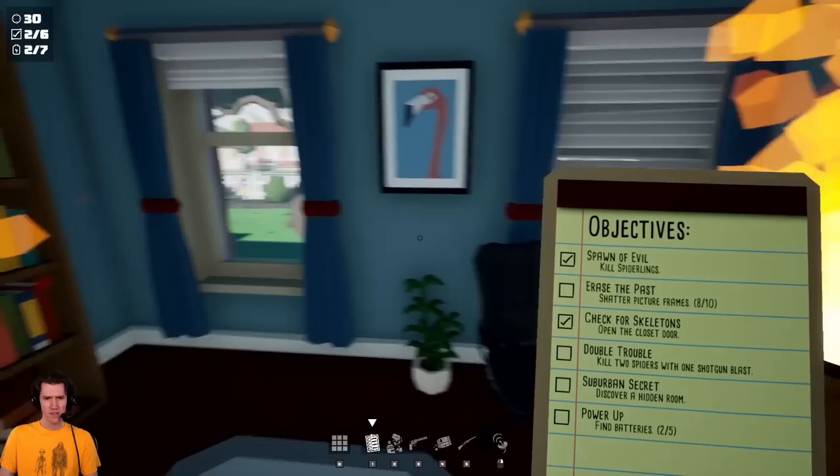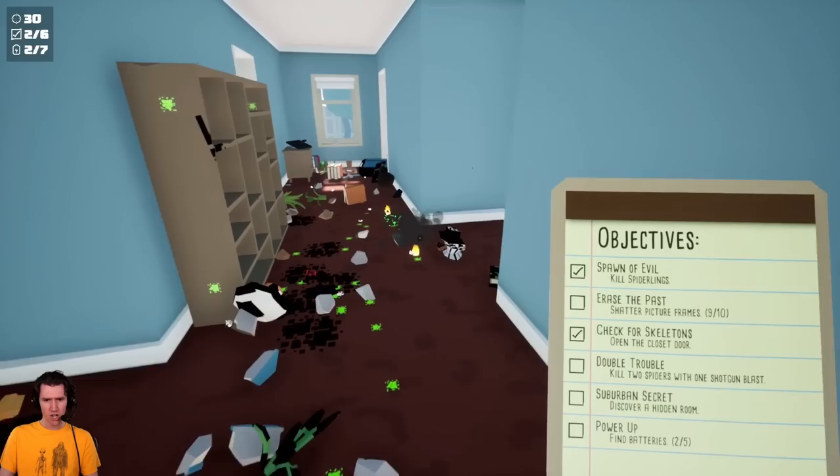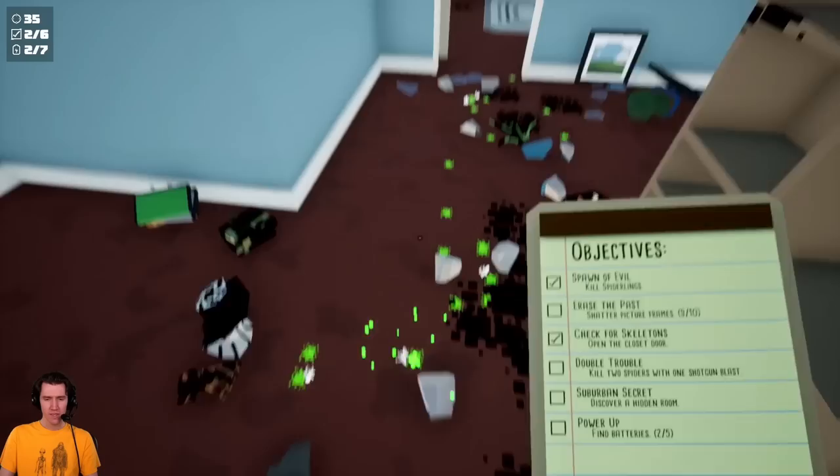Okay. Picture frame. Does that count? Yep. Still missing one. Something's burning, so we're doing a good job. Good job, us. Oh, did you escape? Hey, buddy. Come back. Come back. Tried to stay on top. No! No! Did I miss one? 35 spiders dead.